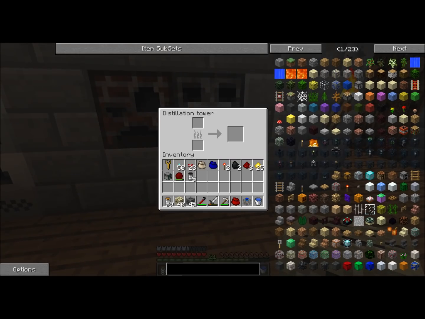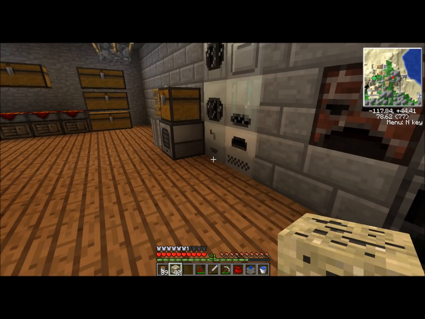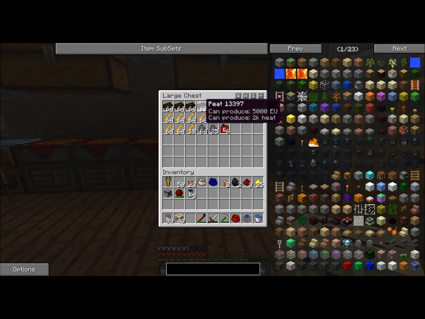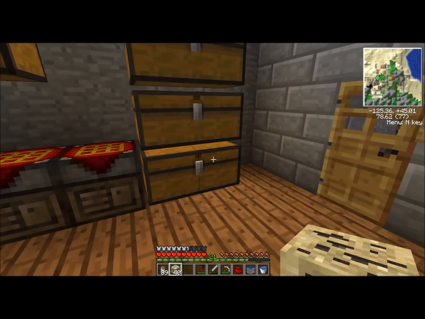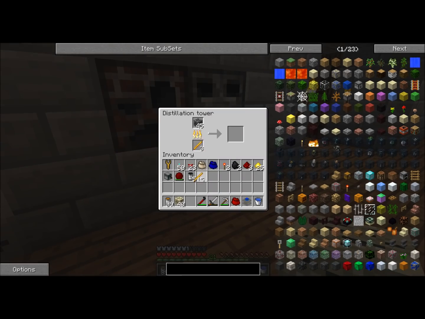So I went and I built myself this distillation tower, and this is basically for getting diesel from these two types of blocks. Let's just grab some. Oh, and there's some diesel right there. So you just add the fuel to the distillation tower, and I believe you get more for crude oil than you do for the oil sands. I think oil sands only gives you 2. Maybe it's 1. We'll see here in a second. No, it's 2. Okay. So yeah, oil sands give you 2 diesel.